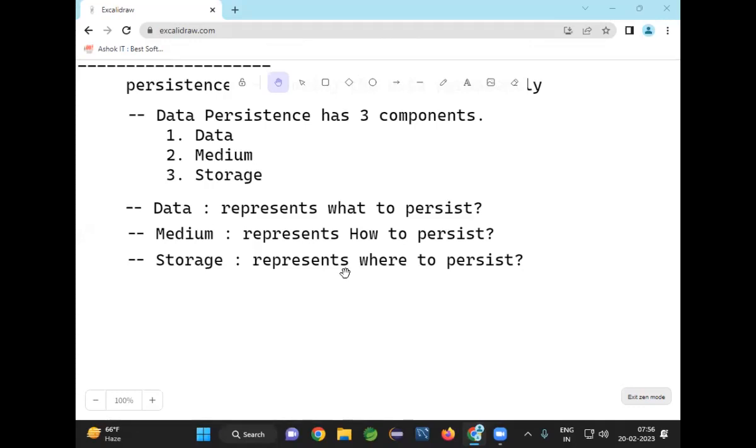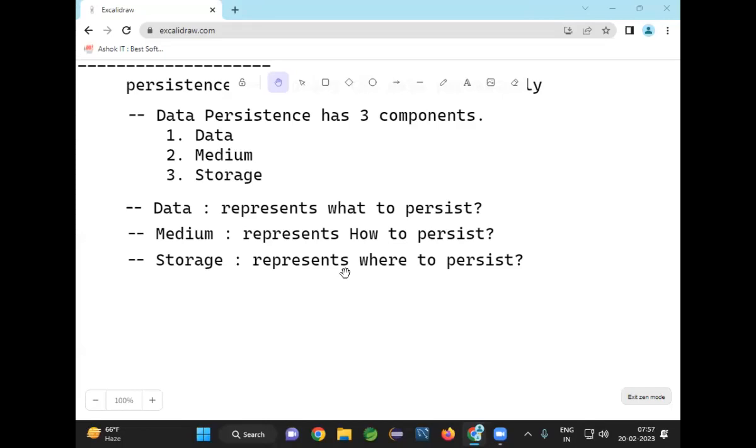If my data is a Java object, in Java we have a concept called serialization.